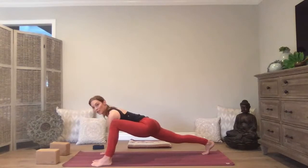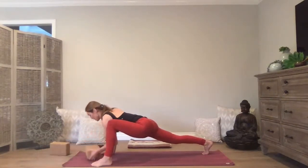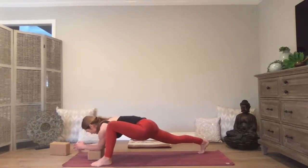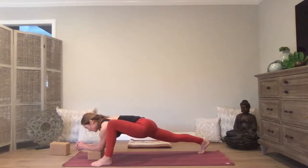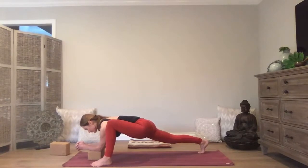So you've got some options. You could stay on your hands. You could use a block or elbows to the floor. Probably the same variation you did on the other side. Back knee could be up or down. Wherever you choose to be, just commit to it. Find stillness in the body. Bring your awareness to the breath, how the breath flows through the body. Notice the more subtle internal layers. And what's going on the inside.